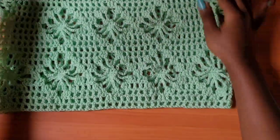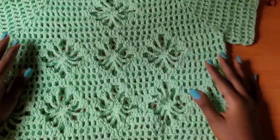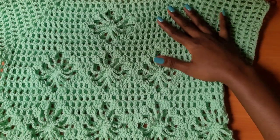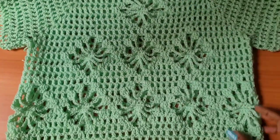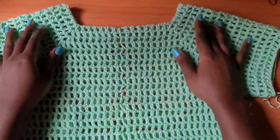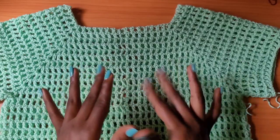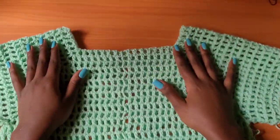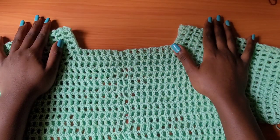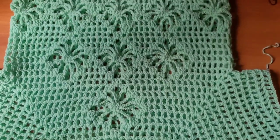This is the front side of our blouse. These are the sleeves. I'll be attaching some photos for you to get a clearer view. But right now I don't have power, so my lighting is really crappy right now. But this is the front side of the blouse. And when it comes to the back side, we don't have any designs. It's just plain mesh. And I just decided to leave everything as plain as it was because it was already complicated enough. So I didn't do neckline ribbing, but you can go ahead and do that if that's something that you would want. And then, yeah, that's basically it.